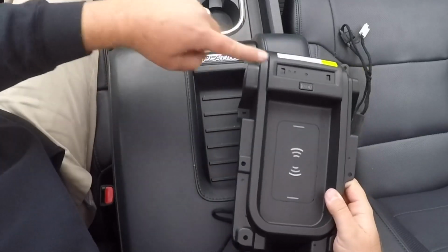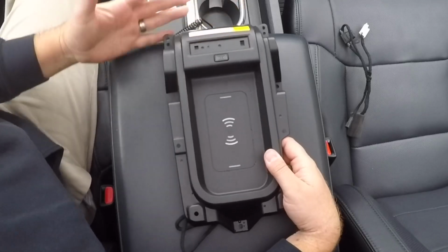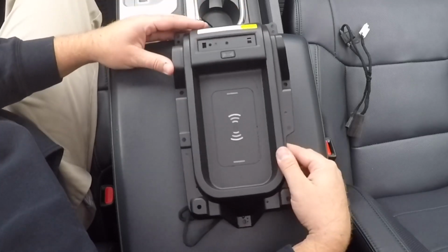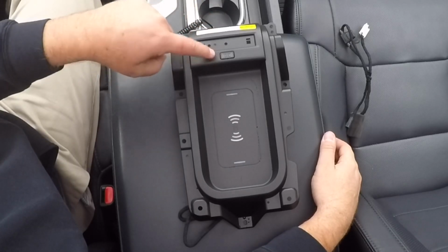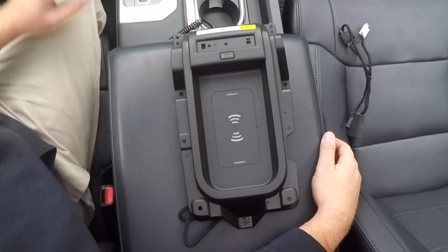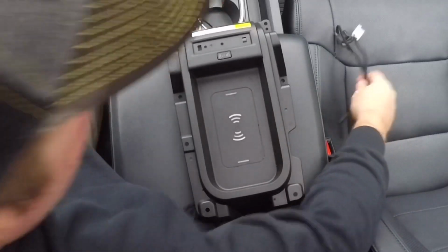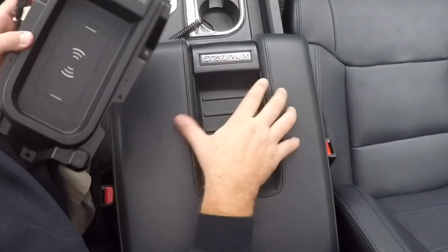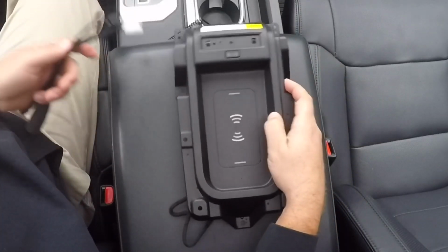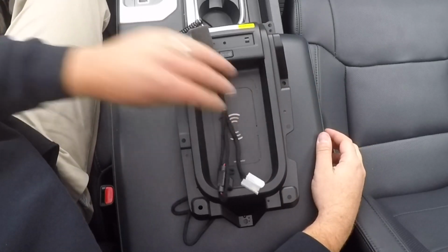The Platinum badge or whatever badge you have, SR5 Limited, TRD Pro, will be able to go right in here. No big deal. And it'll sit there. You could use it as a charger if you want or not, because all you have to do is hit that button to turn it on to actually charge, or you could have stuff there like normal. So there it is. Like I said, very simple install. This is what it came with. Came with a little wiring, a little bit of this. I'm guessing you already used the screws in here. And from what I saw, there are instructions available online at sparksparts.com.